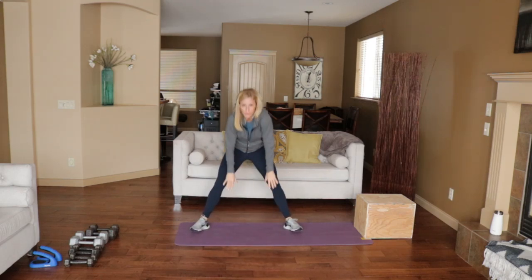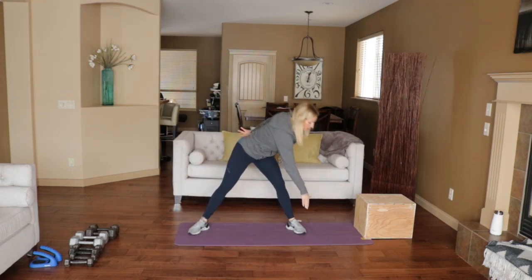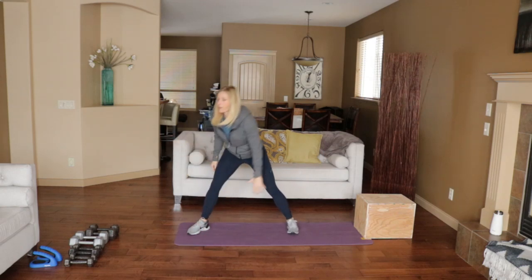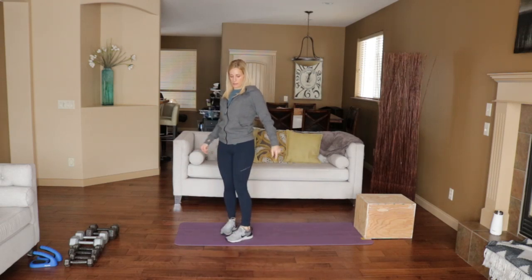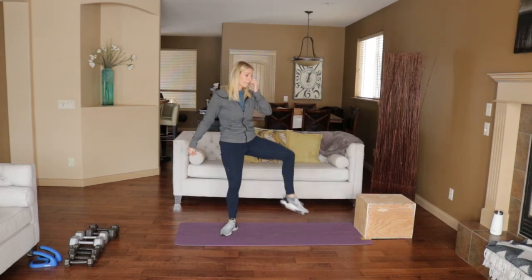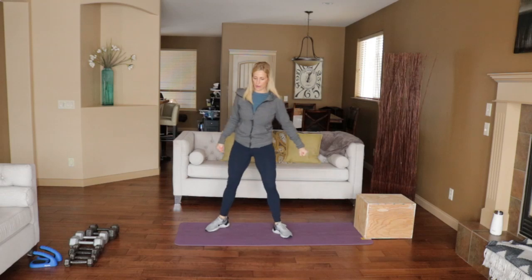Just walk nice and wide, round up through the back, roll those shoulders, and we're touching hand to opposite foot. Two for 10 here. Two more. Good, and last here. All right, you're gonna do a little hip rotation out and then in, okay? Same leg, out and in. I'll tell you when to switch. Two more in this leg, seven, one more here. All right, switch legs, up and over and out and in.